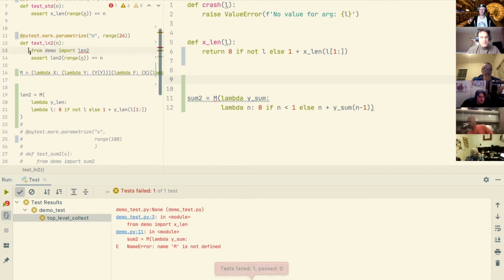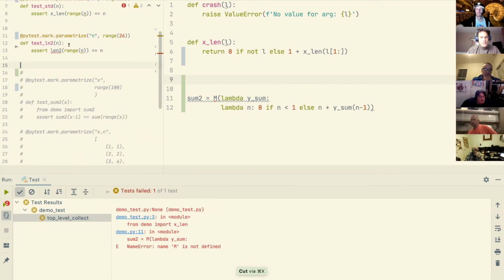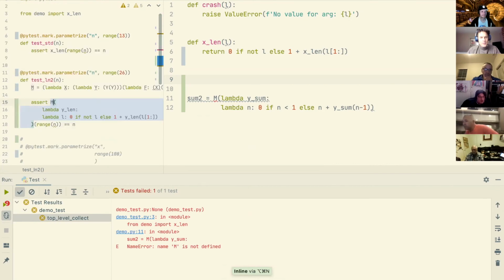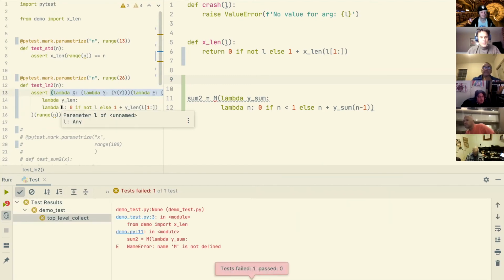So we get rid of this import. We can just inline it, when one has no initialization. I think it has to be before. So you have to paste them in here, so you can just inline it in here, and you inline the M. So we compute the length, and we do not define anything. There is not a single define. So you're using only the stack, or not even the stack, whatever you call it. There is no name. No, this is so fundamental.